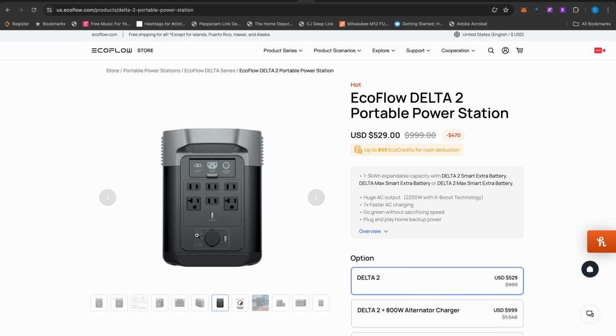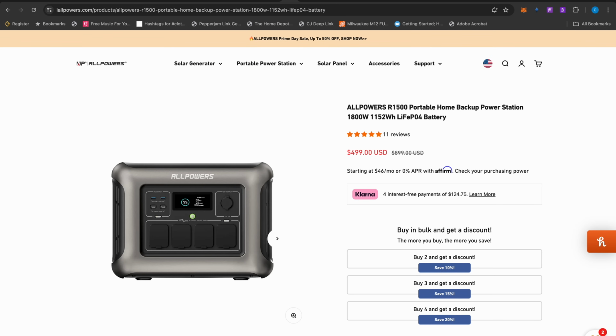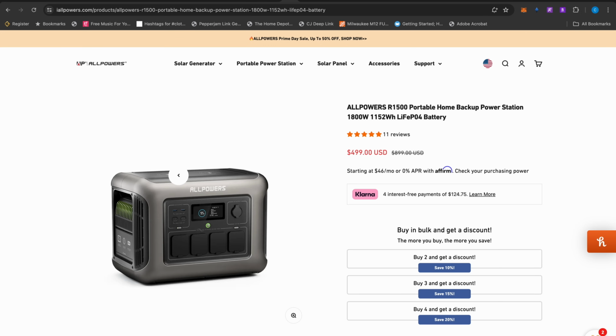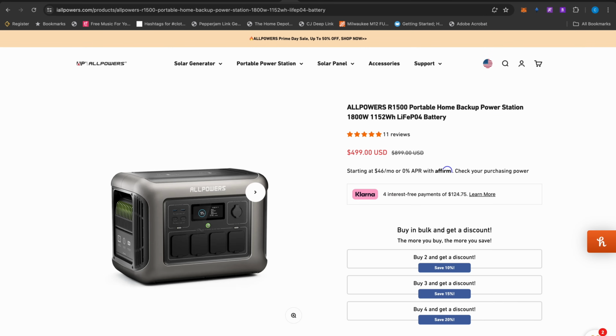Right here. And it also has more AC ports. It has 6, and these are all 20 amp outlets. This also has 2 wireless charging ports on the top, or just wireless charging mats, you could say. And this takes in more solar input at 650 watts. The Delta 2 is capped at 500. But yeah, it's very good.